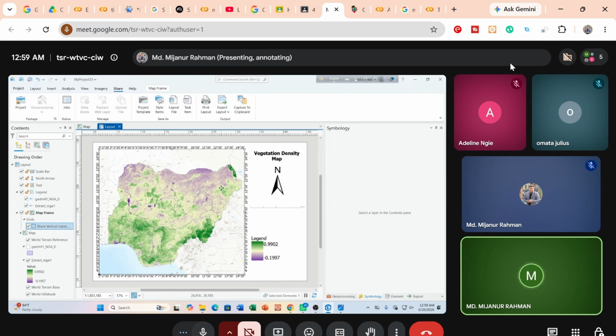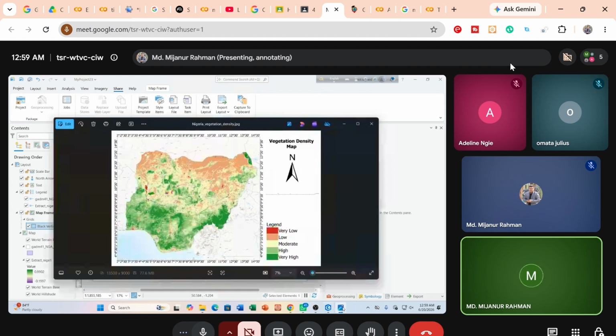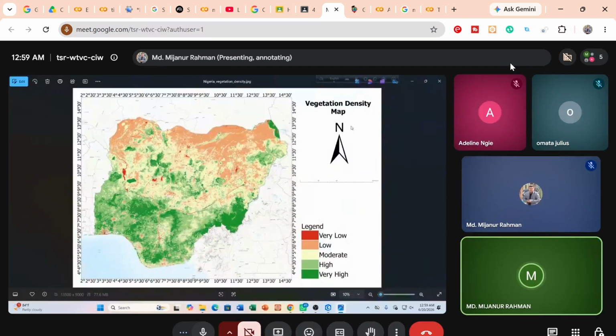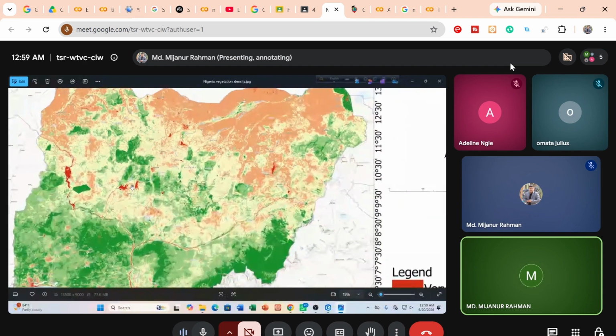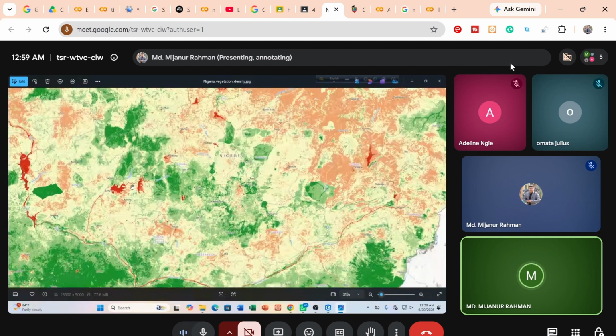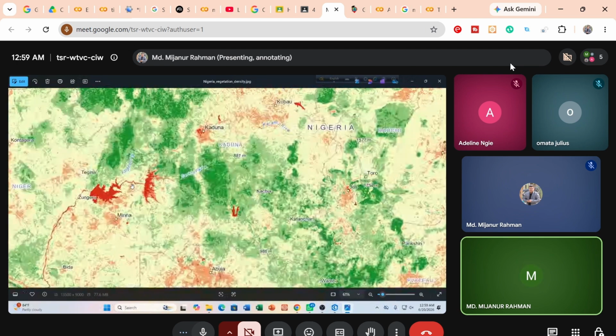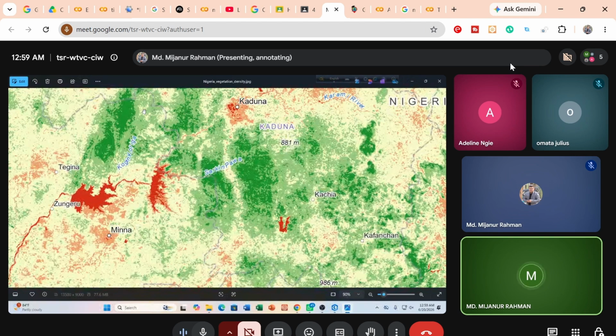But this is the way, after downloading the GeoTIFF file, how we can easily handle it. How to create the map or how to extract the mask and create this type of thing. So for any map, just apply the same process when you download the GeoTIFF file. Always apply the same process to create the map, and it gives you a higher resolution map. You will find a very high resolution map. This looks prettier. So you also try. Just apply the same process when you download any GeoTIFF file.